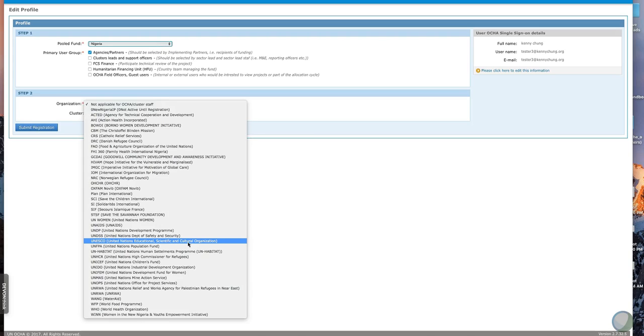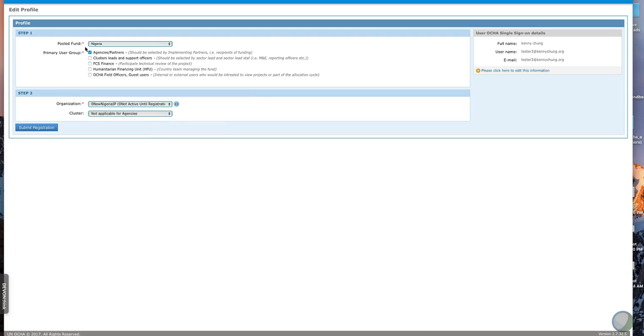For NGOs, the Survey Monkey link that I shared with you earlier, you have to submit the form so that my team and the HFU team can verify each one of the organizations, and once they're verified, they're going to be visible in this organization drop down box. But for now, if you don't see your organization name here, then click on New Nigeria IP, not active until registration.